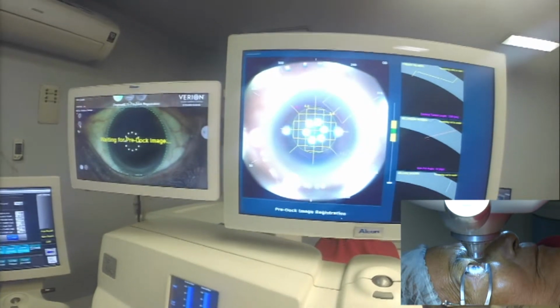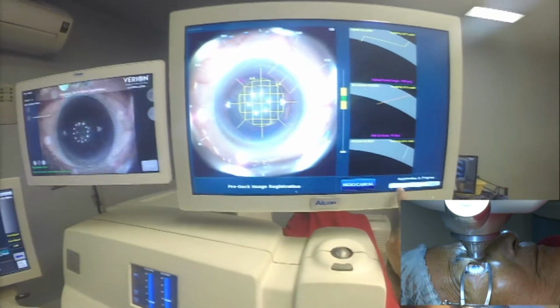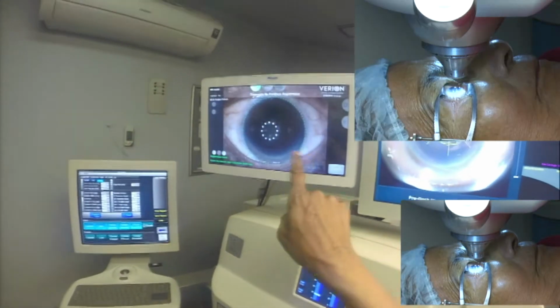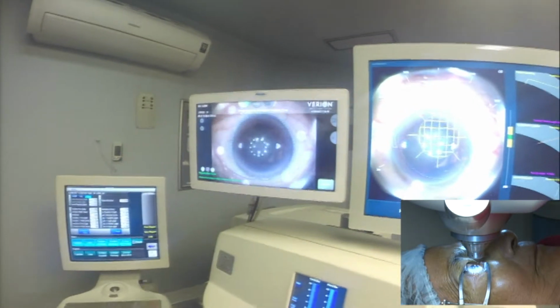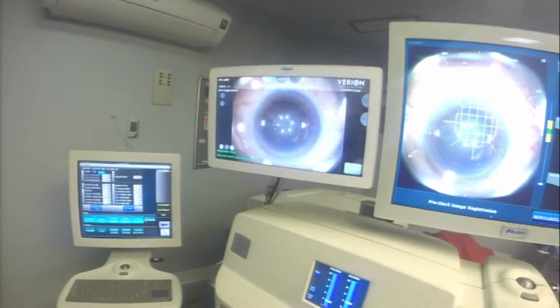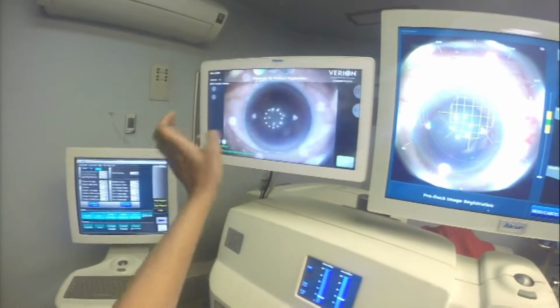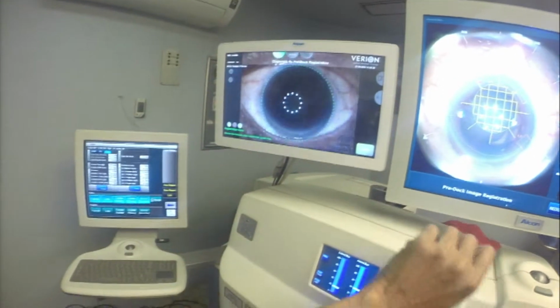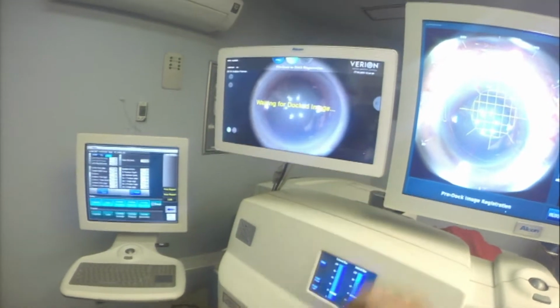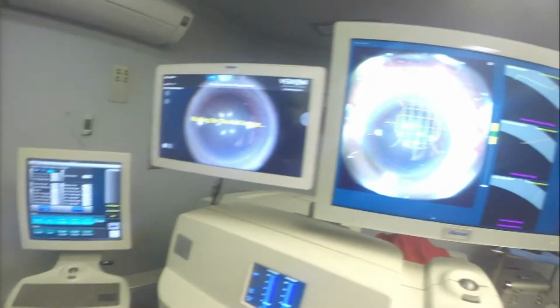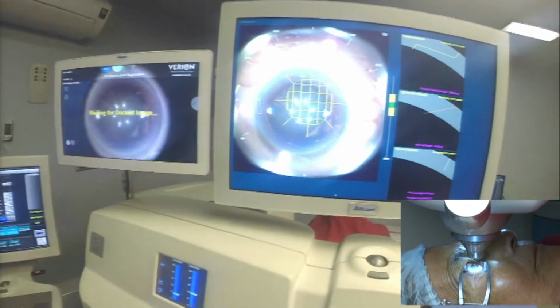The moment it happens, you'll see an image will be registered and we get this diagnostic to pre-dock registration happening there. So we have got the high resolution image. This is now confirmed to be the same eye, and now it is going to wait for the dock image.